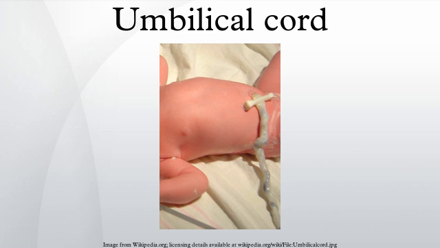Clamping and cutting: the cord can be clamped at different times; however, delaying the clamping of the umbilical cord until one minute after birth improves outcomes, as long as there is the ability to treat jaundice if it occurs. Clamping is followed by cutting of the cord, which is painless due to the absence of nerves. The cord is extremely tough, like thick sinew, and so cutting it requires a suitably sharp instrument. While umbilical severance may be delayed until after the cord has stopped pulsing, there is ordinarily no significant loss of either venous or arterial blood while cutting the cord. Current evidence neither supports nor refutes delayed cutting of the cord, according to American College of Obstetricians and Gynecologists guidelines.